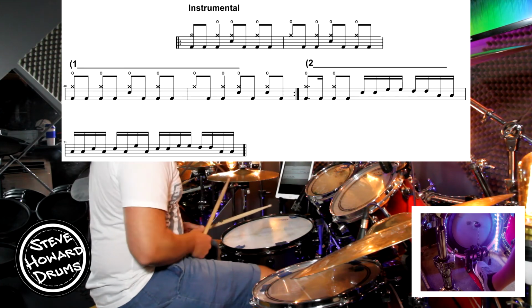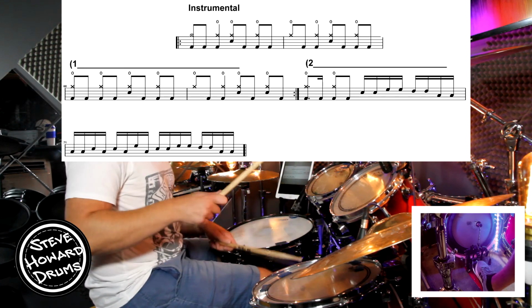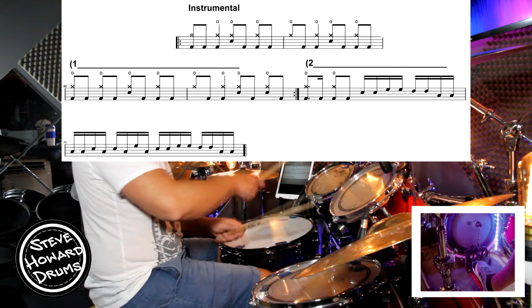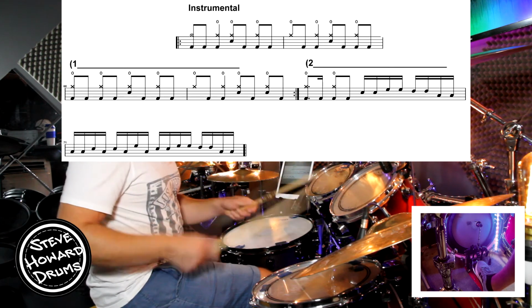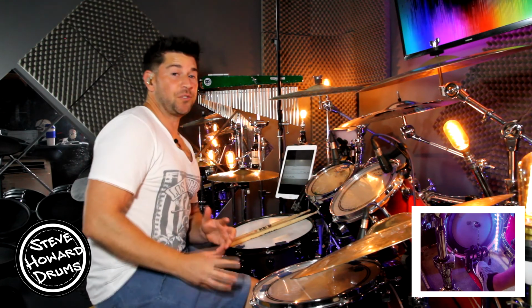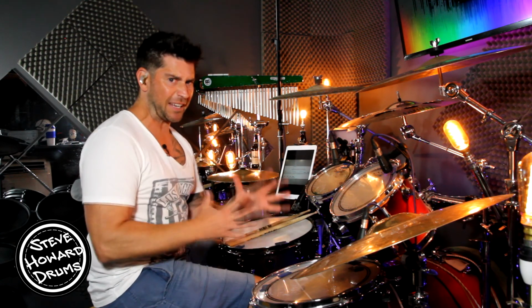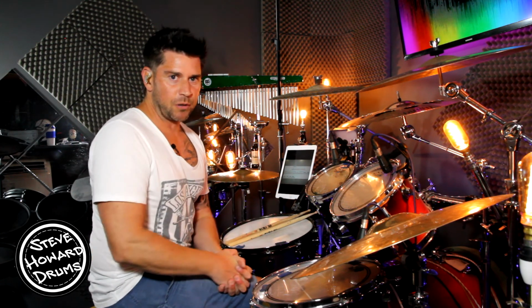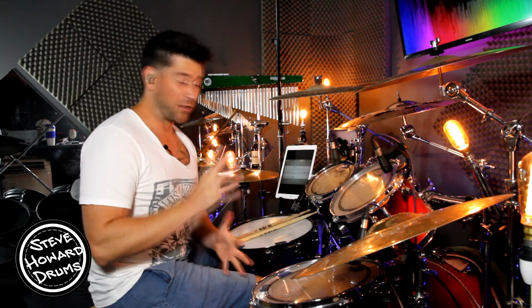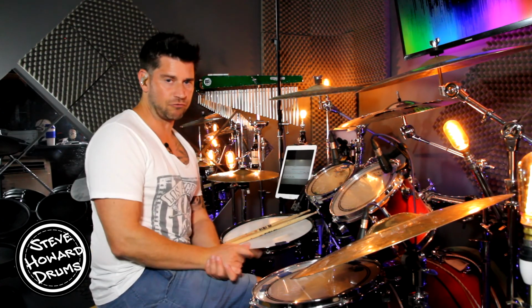Second time bar, 1 E and a 2 and 3 E and a 4 E and a 1 E and a 2 E and a 3 and a 4 E and up into the next section. Now the good news is once you get to this stage and you've still been with me and managed to make it make sense, you've just got to build it up and speed it up and then play it with the track, because the rest of the song repeats pretty much the sections that we've done already.